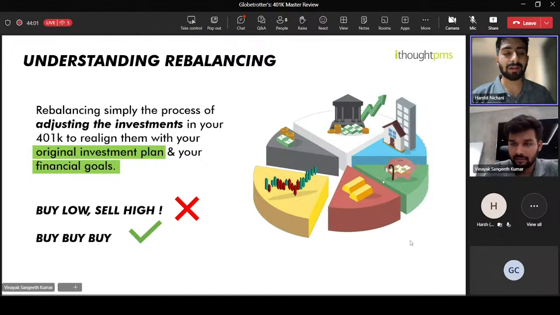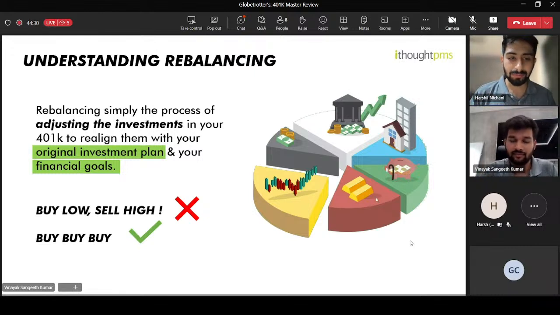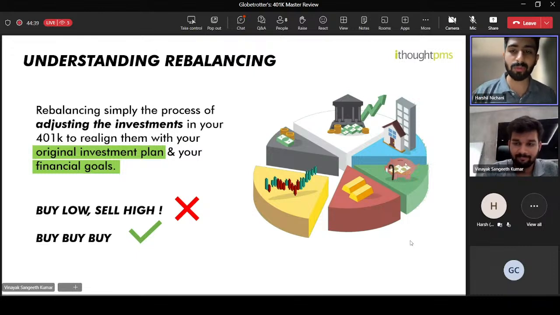Yeah. So the best way for you to understand rebalancing is, it's very simple. There's nothing for you to time. There's nothing for you to panic about. There's nothing for you to track on a daily basis. It's just for you to become a lot more aware and build a simple habit of saving, which means it's just buy, right? And the 401k has made it very, very easy for you to build that habit of saving regularly and saving more into it. Only then will your compounding work for you. So don't try to time it. Realign to your original investment plan and your financial goals, and you will do just fine. So save more and contribute more. That's what you need to think of when you think of rebalancing.